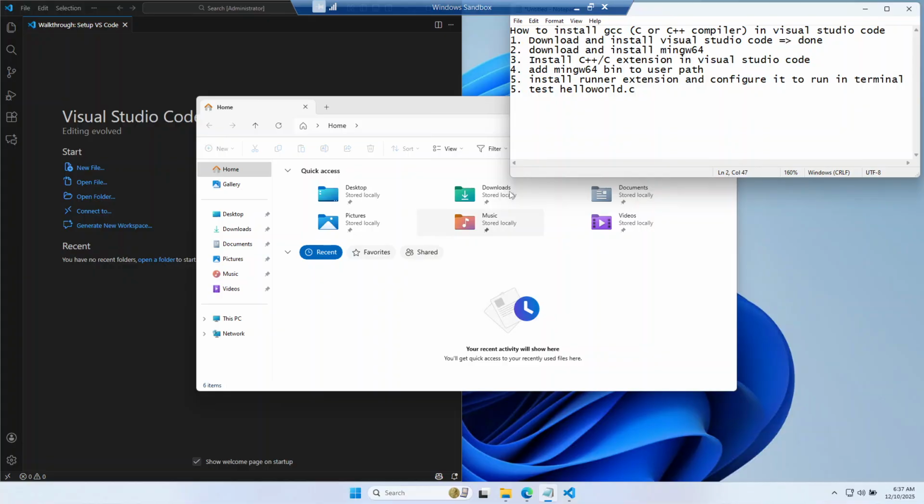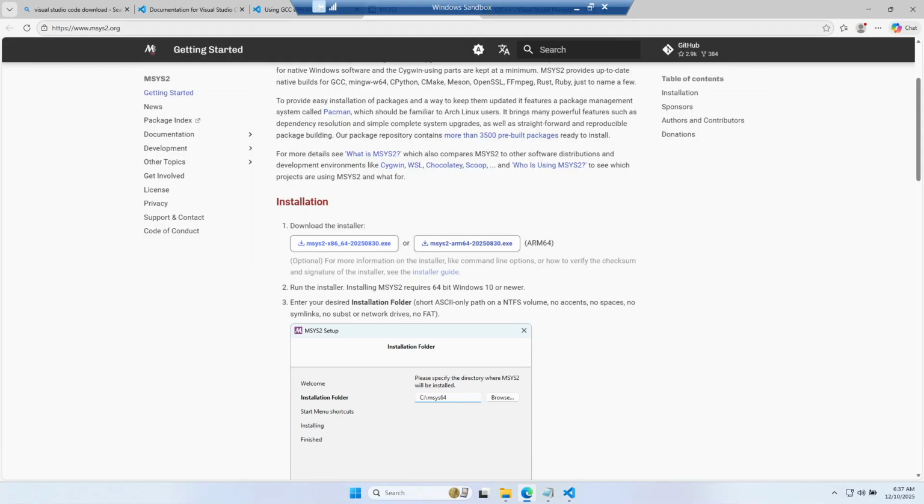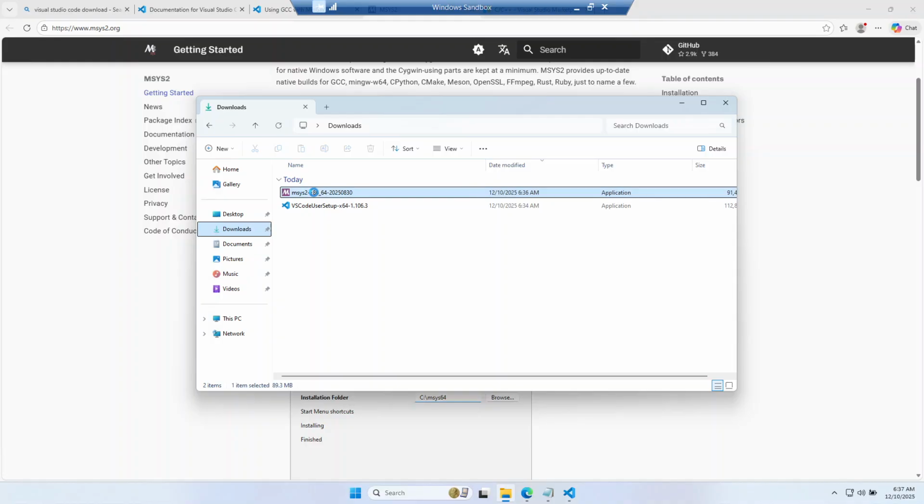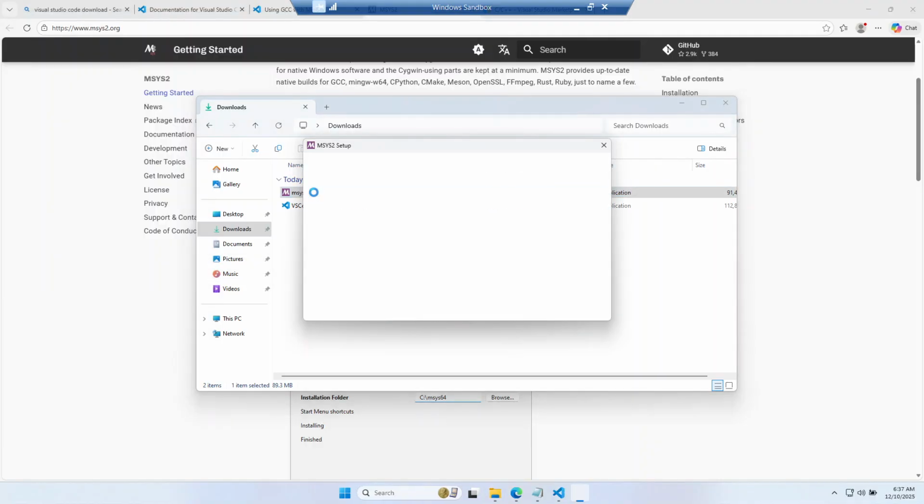Okay, already downloaded, and now going to install MinGW-w64. So go to the browser, and in the downloads, here you go. Just double click to install. Welcome.